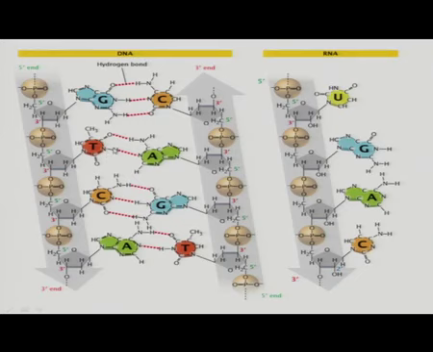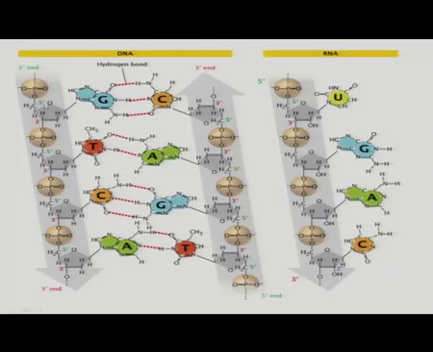This I already explained in my last session on DNA. DNA is double stranded, you can see in the slide. DNA has guanine, thymine, cytosine and adenine as nitrogenous bases, while RNA has uracil, guanine, adenine and cytosine. So the basic difference between these two nucleic acids is that DNA is double stranded, RNA is single stranded. DNA has G, T, C, A as nitrogenous bases, while RNA has U, G, A, C, and in place of uracil DNA has thymine, and in place of thymine RNA has uracil. So this is the basic difference between DNA and RNA.